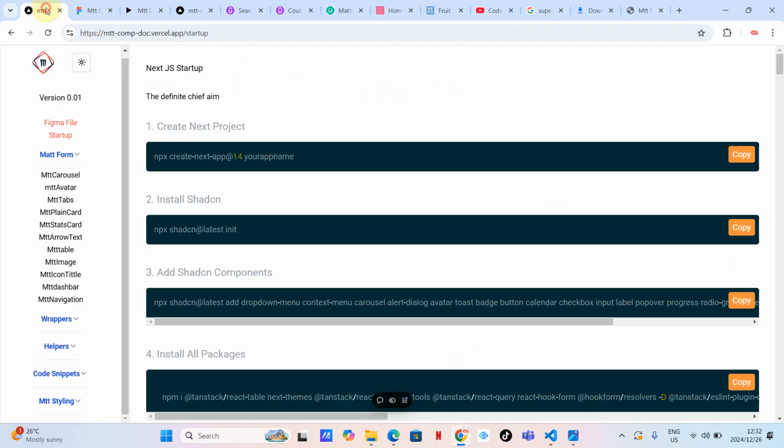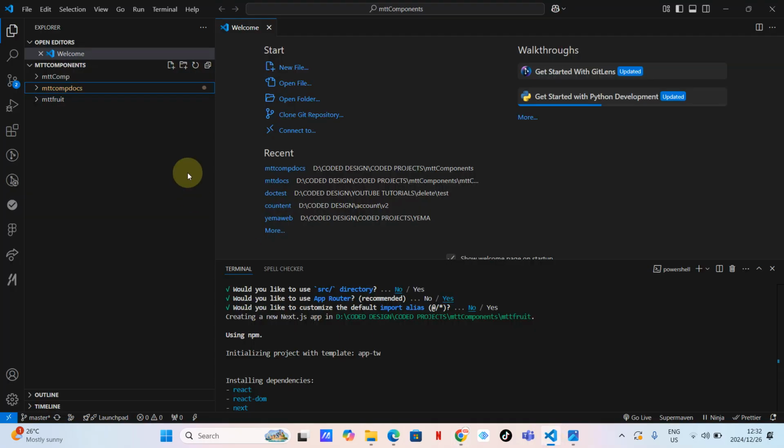The only thing that we have done is just to create a Next.js project, and we have given it a name. The only mistake that I did on the previous video is to install this Metfruit, which is the new project, on the wrong location. As you can see, this project is inside Mtt Components, which it was not supposed to be.